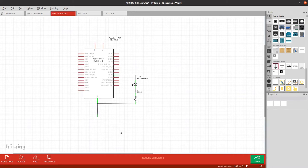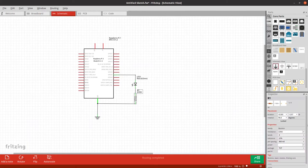And this can be used if you don't want to run wires all across. You can add another ground symbol and it will be as though they're connected. And this is the basic part. I've just realised the resistor has defaulted to 220 ohm. I'm going to use 330 ohm to reduce the current a bit more.